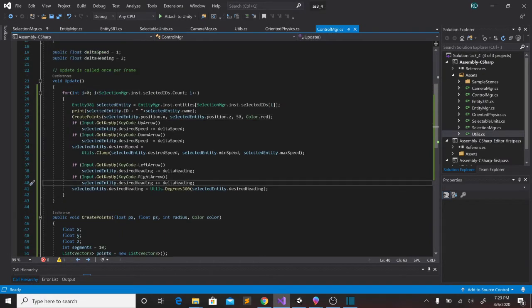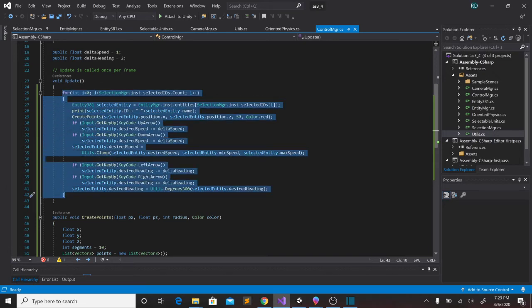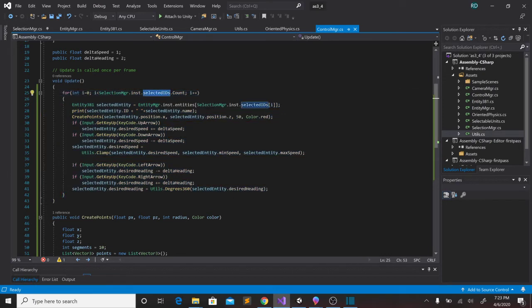In the control manager.cs, here I'm iterating over the list of selected IDs and giving a command to move or to rotate on one particular selected entity.